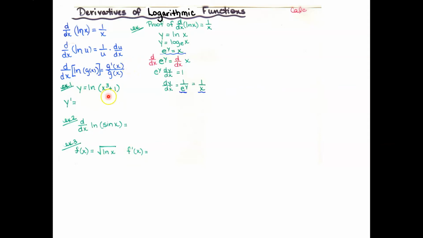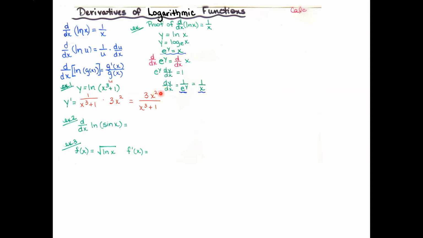So if you look at this first one, we could go through and we could use the chain rule and say, okay, this is our quantity, so we'll call that u. So that would be 1 over u times the derivative of u. So 1 over u, and now we need to multiply by the derivative of x cubed plus 1. So that would just be 3x squared. You'll notice, though, that for our final answer, when we multiply those two together, we end up with the original in the bottom and its derivative in the top.